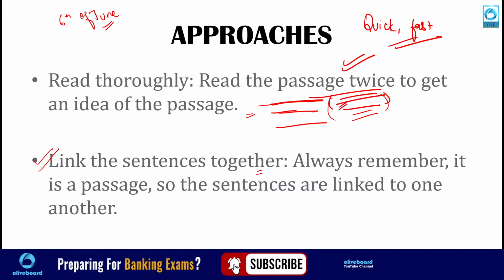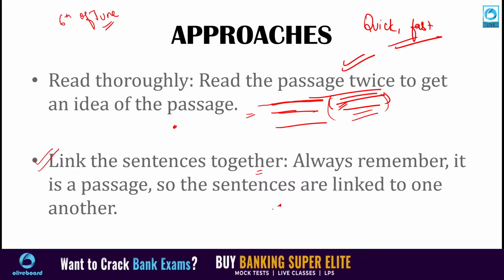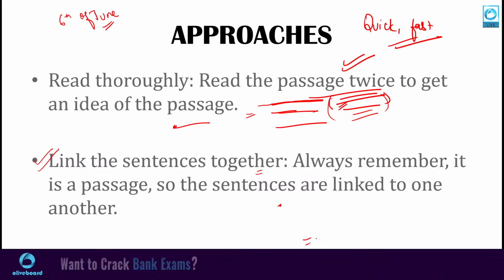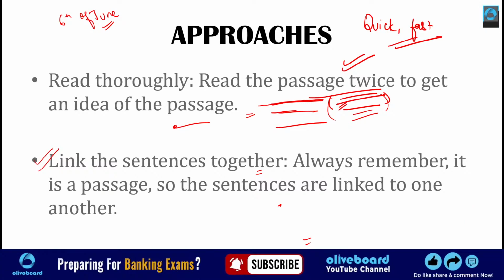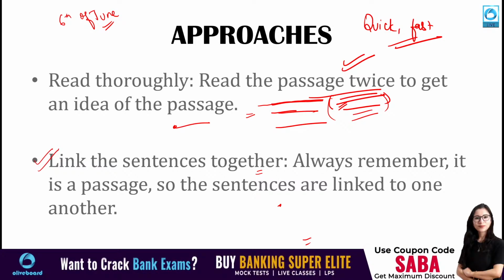This is the only difference between fill in the blanks and cloze test. Like in cloze test, the first sentence can be linked with the fifth sentence also. And in some cases, it may happen that you can get the meaning of the first sentence from the last line. Generally it happens. Okay. So always remember to link the sentences to one another. Don't substitute the answers on an individual basis. Okay. Try to get the meaning whether it is carrying positive sense, negative sense, or when the tone has been changed.